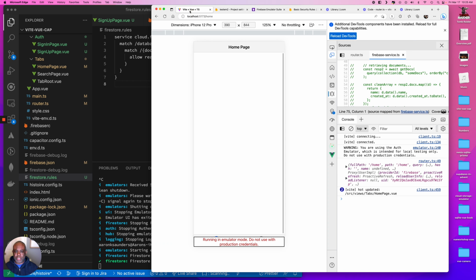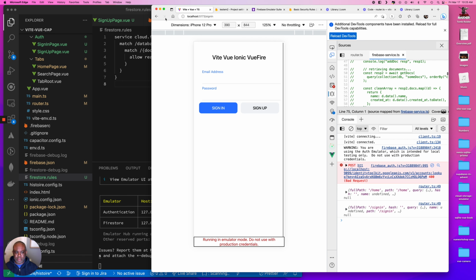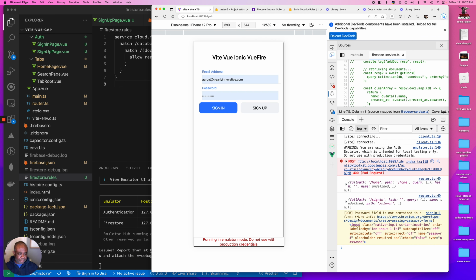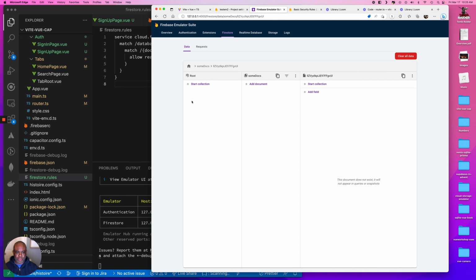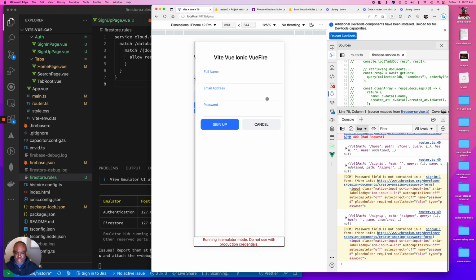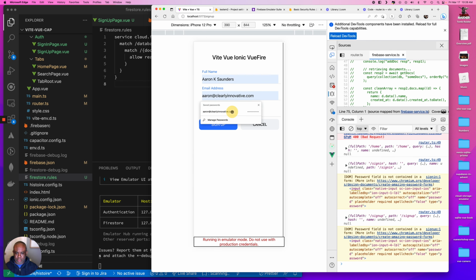And now let's go back to our app and refresh. I shut it down, so I have to put my user back, because remember, after you refresh, everything gets shut down. You lose everything. There is some way to save it and reload your data. We'll cover that in a later video, but for now, we'll just quickly put the user back in. So we'll go to sign up, and we'll set our password.